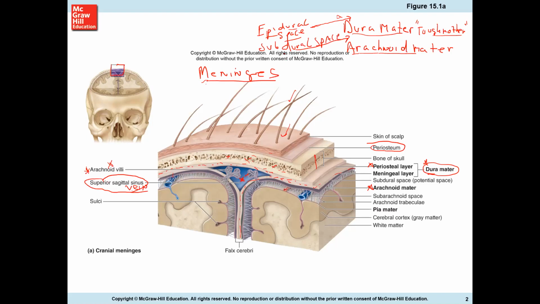Now, if you have a head injury, right? So you get whacked in the head, you could have a subdural hematoma, which is blood pooling in the space between the dura mater and the arachnoid mater. And that's a heavy bleed. There's a lot of arteries in that area that bring blood into the brain, and veins, but definitely a lot of arteries.